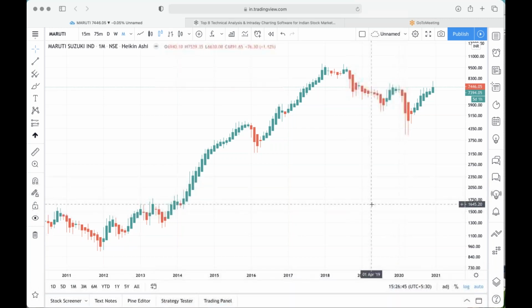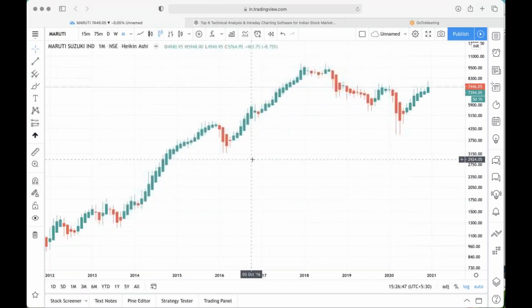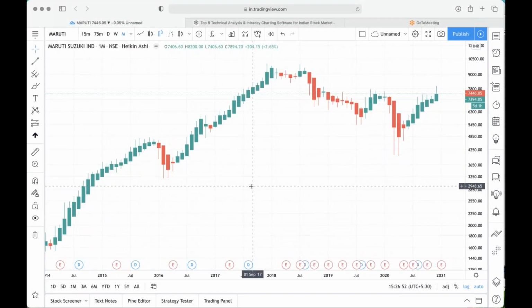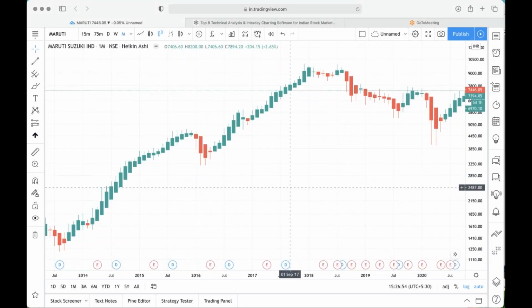Fine. So let me first show you the good side of Heiken Ashi, the beautiful side of Heiken Ashi, which will make you think, wow, using this I can make a lot of money. This is what you will get the feeling first. And then I will show you the nasty side of Heiken Ashi, which you'll think, oh, wow, it's not that great. In fact, it's not going to make us money. And then looking at both the good side and the nasty side, we will be able to come to a conclusion. What is this Heiken Ashi all about and how can we use it? So this is the monthly, the long-term chart of Maruti, which I have here.